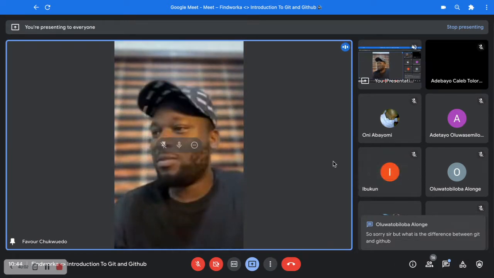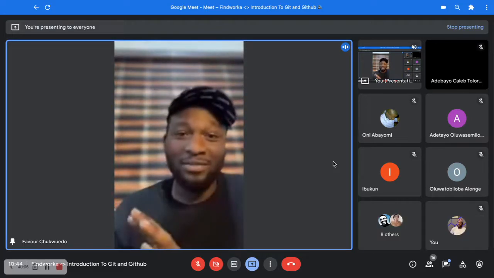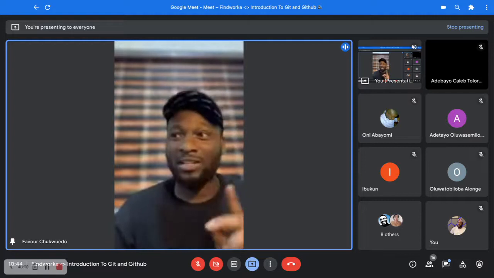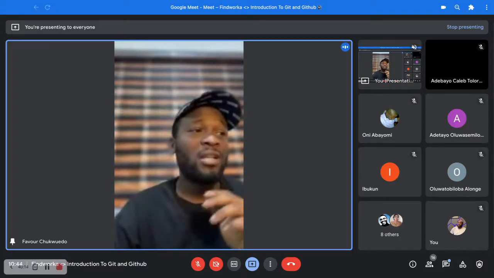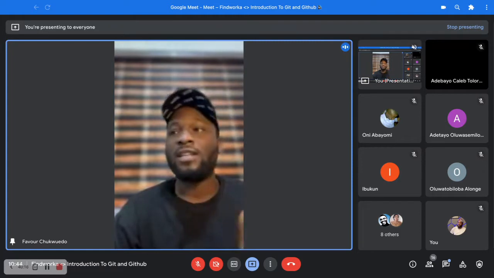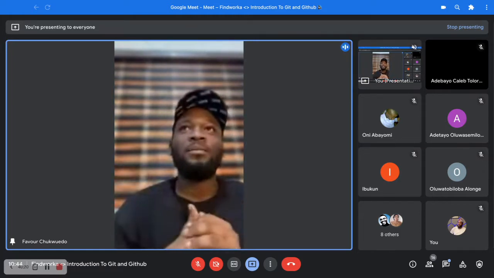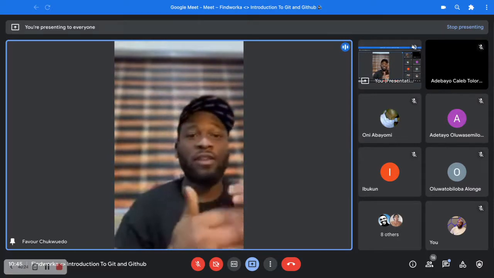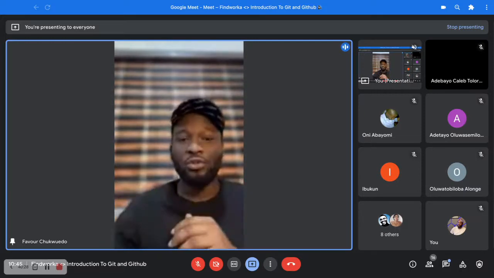Okay, what's the difference between Git and GitHub? Like I said, the best explanation I can give. Wait, let me not jump in, right? Let me make sure that it's the right thing. But for my layman explanation about Git and GitHub, GitHub is like a repository bucket. Then Git is for version control. So for each version you create, you use Git to maintain those versions, and then you push to GitHub.